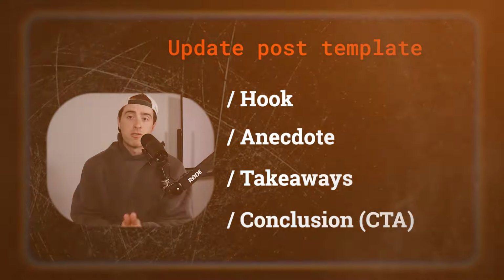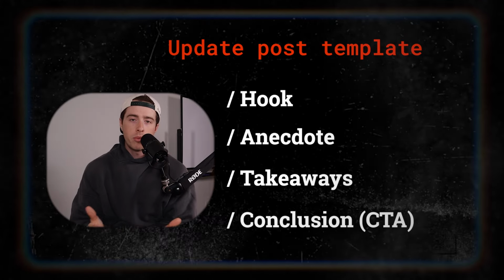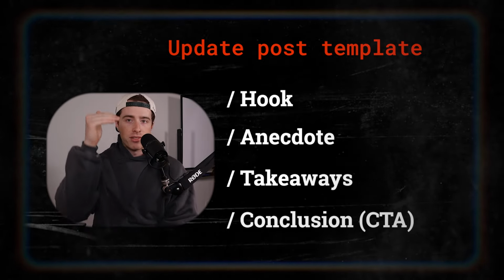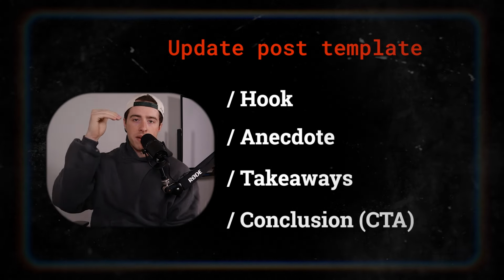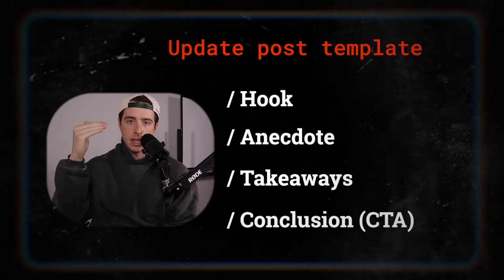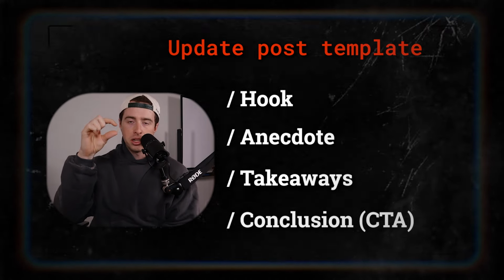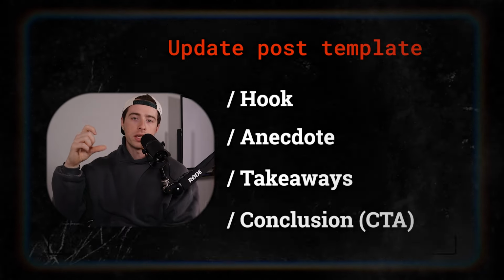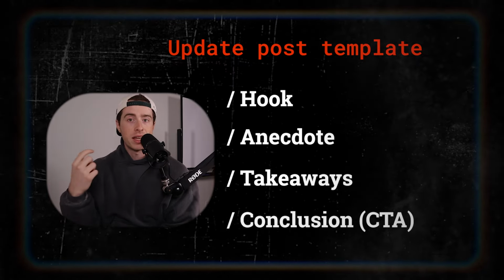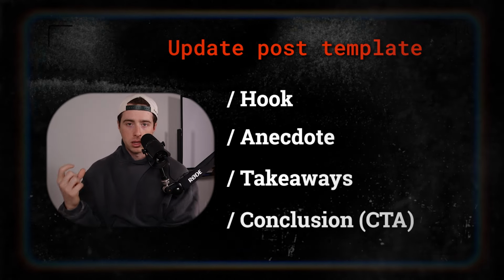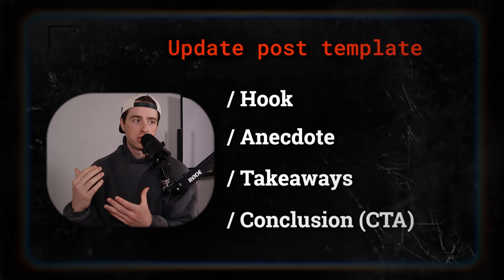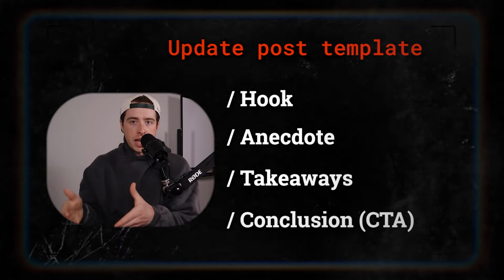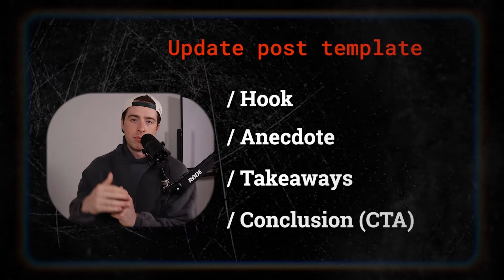Now, as far as the template that you can steal, it's also a pretty simple post format. There's not a whole lot of moving pieces here. At a high level, we have the hook, as we would with any LinkedIn post. You have the anecdote, so what's the story or example that you're going to share? That's the second section. You'll have the takeaways: once you share the anecdote or example, what are the key lessons that came out of that? And then last, you'll have the conclusion or call to action. So you'll have four sections here: hook, anecdote, takeaways, call to action. I'll dive into each of those in more depth in a second, but that's at a high level what that template will look like.